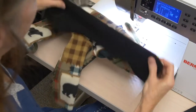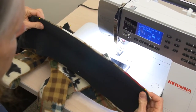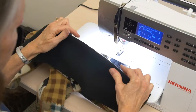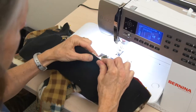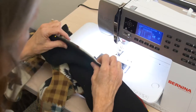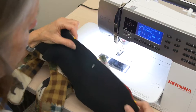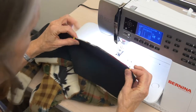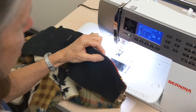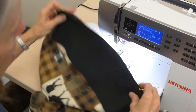So give that a tug until your band is the same length as your jacket. You can take advantage of your cork tabletop and pin that in place, or just crawl in with your fingers like I am doing to make sure that you are distributing that ease. Line it up, give it a pull, then crawl in to the center and pin the midway mark — that will distribute that fullness along the band.